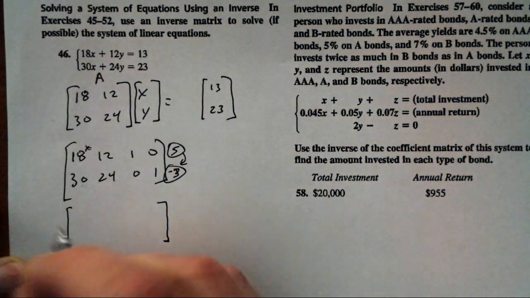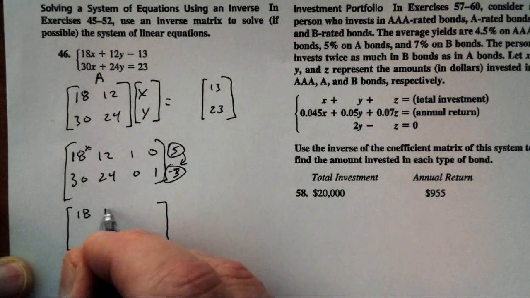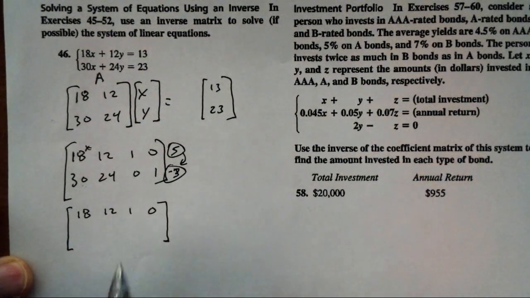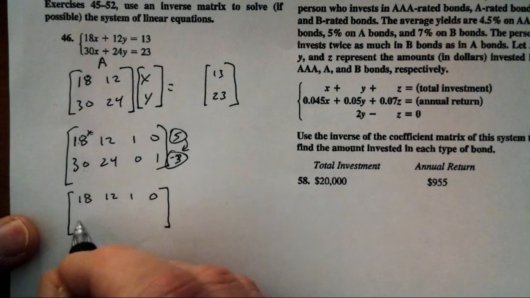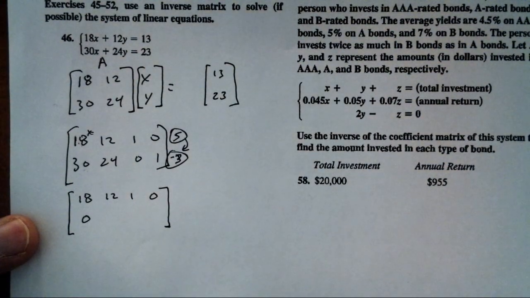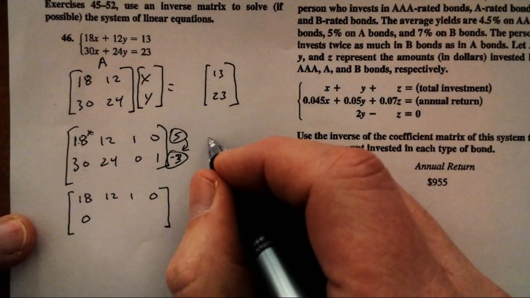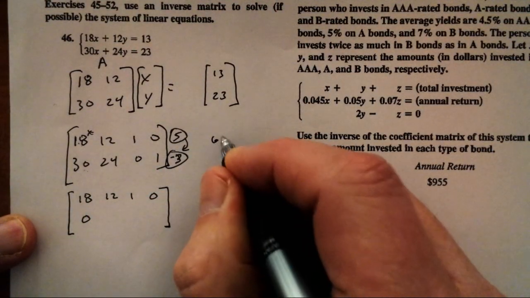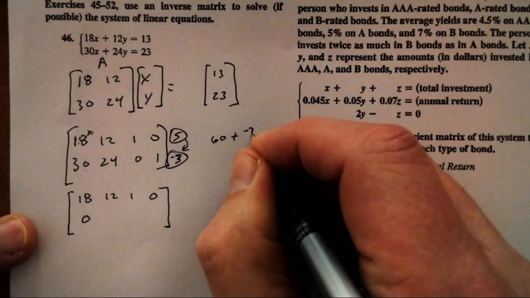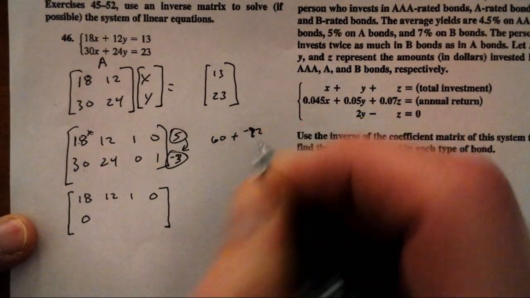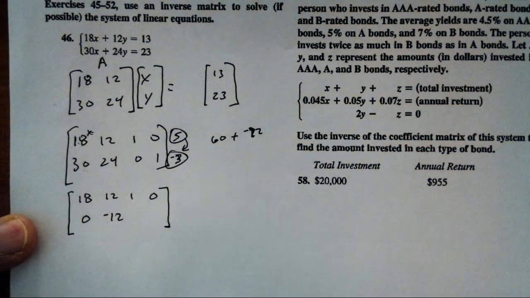And as always, the pivot row doesn't change. I get 90 and negative 90, 0. Well, I better get 0, that's why we're doing it. I'm going to write this one off to the side, 60 plus negative 72 for negative 12. Ooh, you couldn't have asked for a better result there.